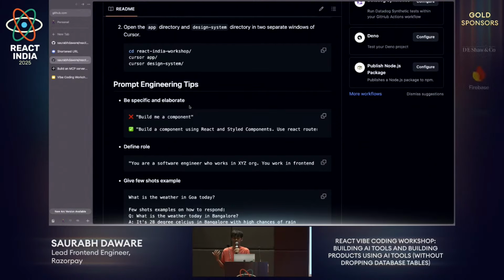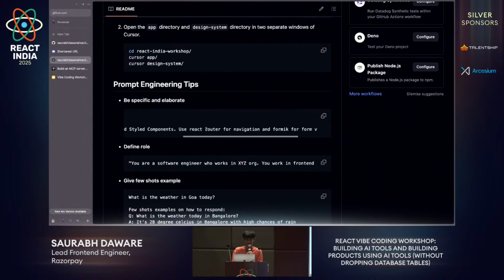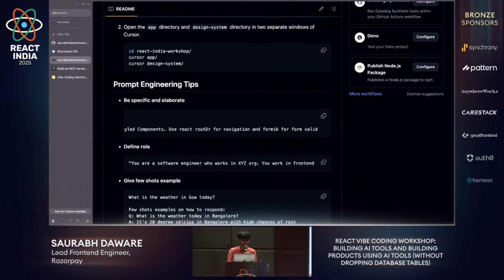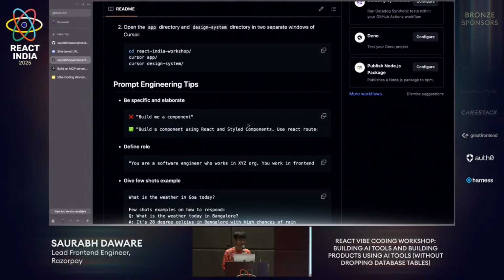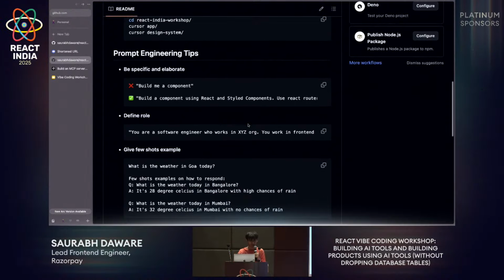If you just ask AI to build you a component, it's probably going to do a lot messier job than if you ask it to build a component using a certain technology or a certain way, like asking it to use certain libraries, React Router for navigation or Formik for form validations. It's going to do a lot better job at building that component than with a vague instruction.